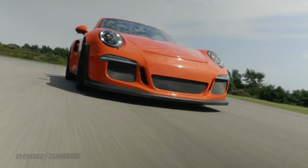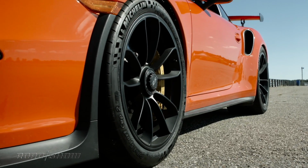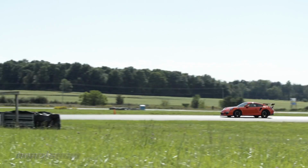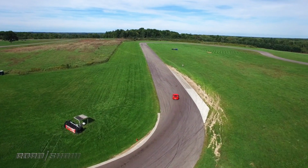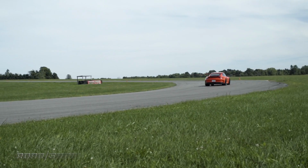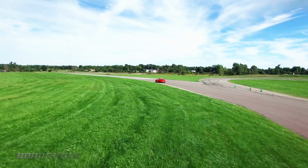But make no mistake, this is not just a straight line dragster, right? This is a Porsche. It's a corner carver. It's got this really cool rear wheel steering system. So the rear tires, which are wrapped in these massive 325/40 tires, when you're at speeds of under 50 miles an hour, those are going to steer in the opposite direction to kind of get you into a tighter line. But when you're at speeds of over 50 miles an hour, they're going to steer in the same direction to kind of crab walk you along. You know exactly where the car's pointed. You can feel the tarmac beneath the front wheels. So you have every confidence in what the car can do. So you can be going along at 70 miles an hour, dab a brake, in you go, you think you're going too hot. No, not going in too hot, you just go really fast around a corner.